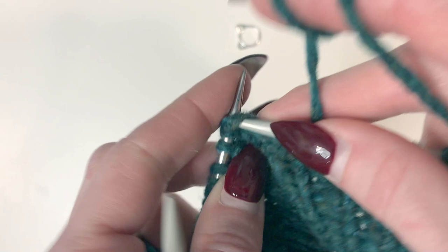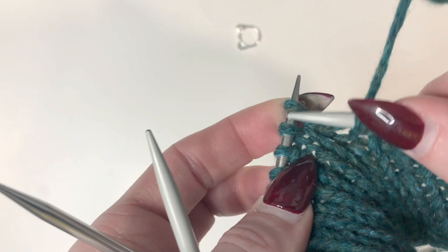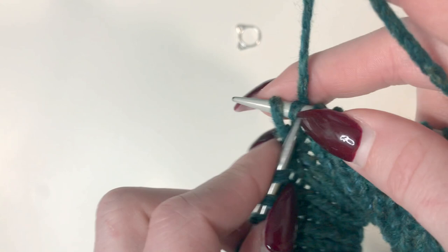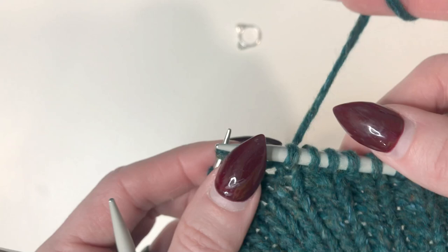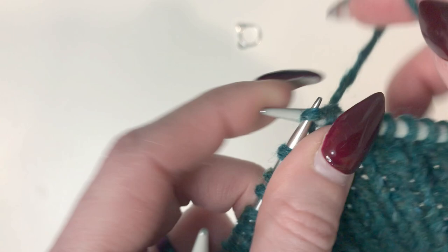So if you look, the yarn coming from essentially the front of the stitch goes over the front, like so. When it was sitting like this, the yarn from the back of the stitch was in the front, which means it was twisted. Structurally, it'll be fine if you knit it twisted. It just will look kind of different. It's a different knitting technique. Structurally, your hat is not going to fall apart. Just might look a little bit different in that spot. So you pop that back on, just keep knitting around.